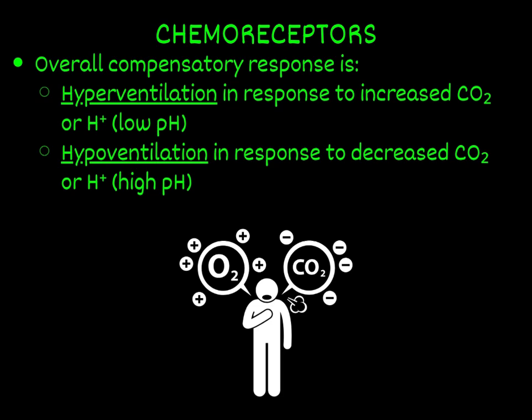Conversely, when blood becomes too alkaline, perhaps from hyperventilation due to anxiety or high altitude, the pH rises above 7.45. Excessive carbon dioxide loss reduces carbonic acid, lowering hydrogen ion levels. Chemoreceptors may slow ventilation, or hypoventilation, which retains carbon dioxide, increasing partial pressure of carbon dioxide and carbonic acid, which releases more hydrogen ion to lower pH.